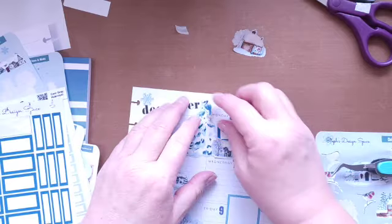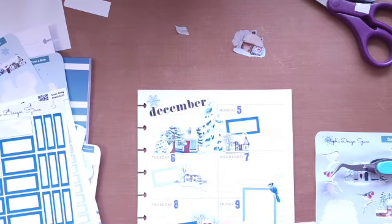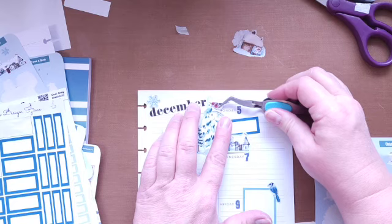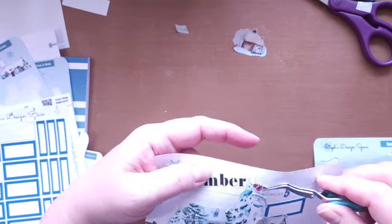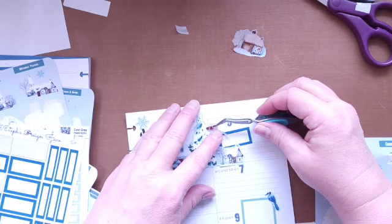Am I? Woo! Yeah! I got him off without ripping the sticker. I was able to take him off and not rip the sticker. There we go. No, that did not work. Let me remove him. Oh, there we go. This is where I want him.